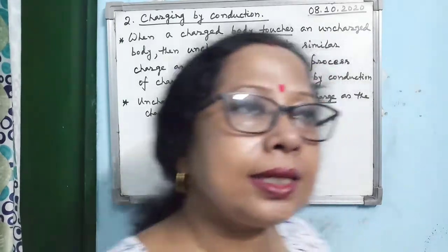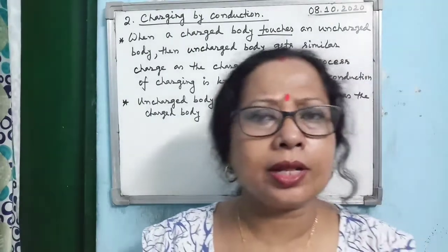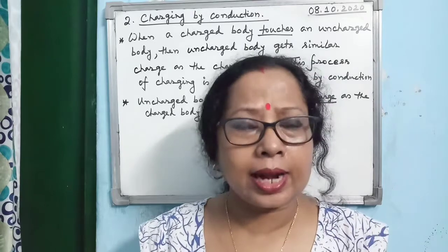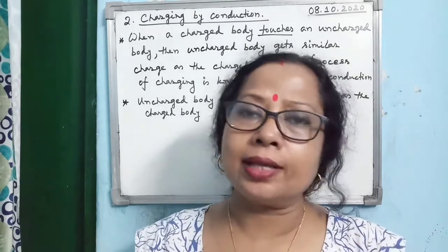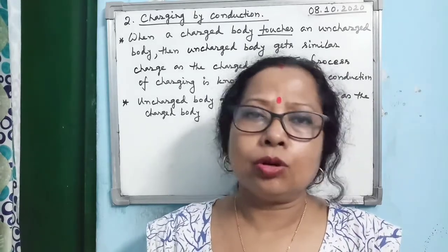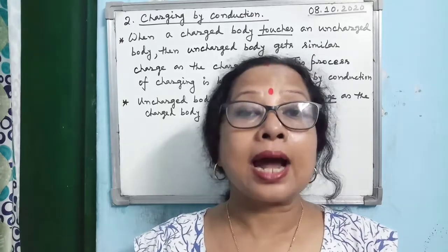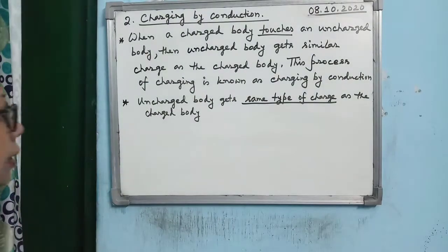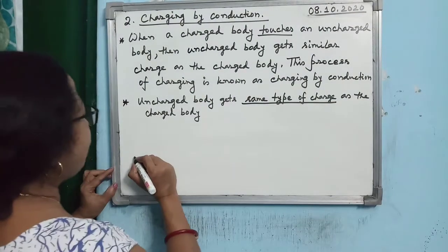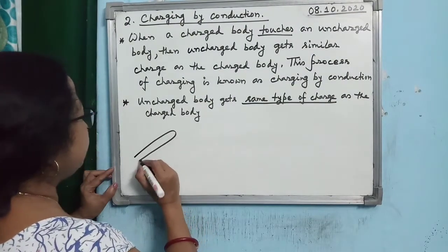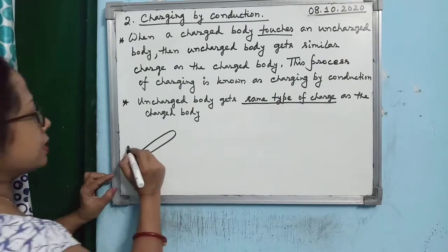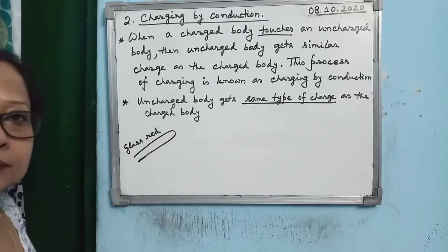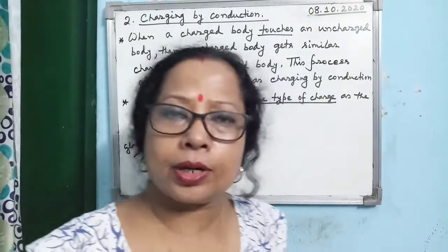So consider these examples. Activities are given in the book, and these activities only I am discussing as examples. The diagrams I am drawing, you don't have to draw in the notebook. Only understand the physics behind it. Now suppose this is the way you are doing. You have taken a glass rod. It is a glass rod rubbed by silk. So, glass rod rubbed by silk, what will happen?